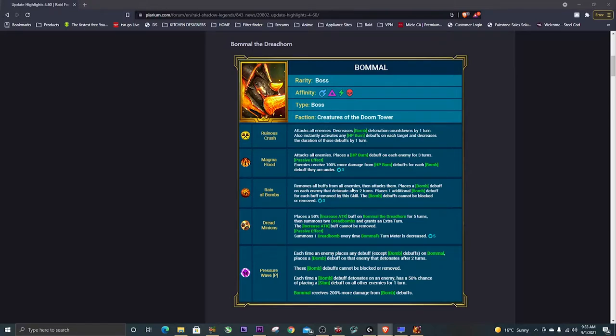Although I think bomb debuffs cannot be blocked or removed on the Rain of Bombs. Okay. So basically, you want to just make sure that he only places the one bomb debuff. If he's able to place more than that, you're going to get wrecked.